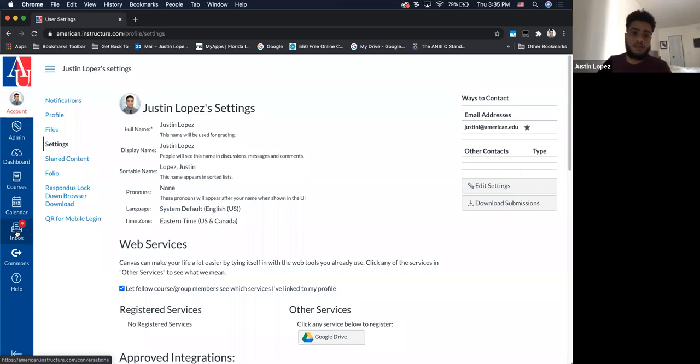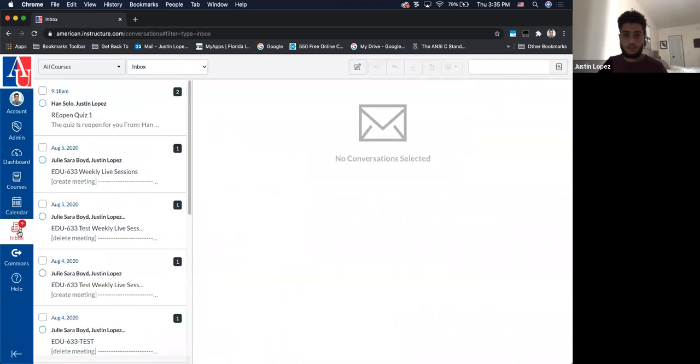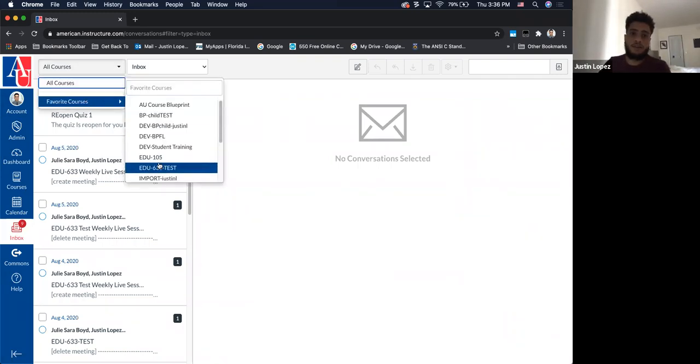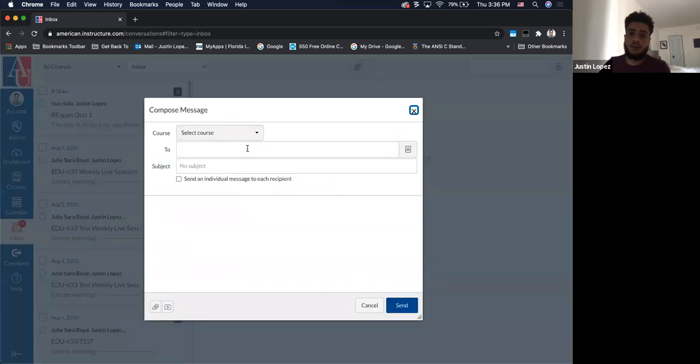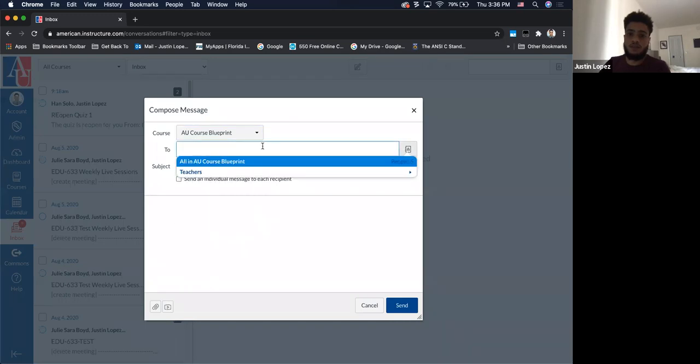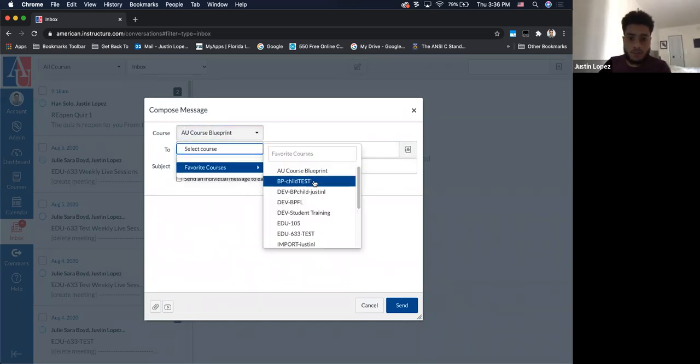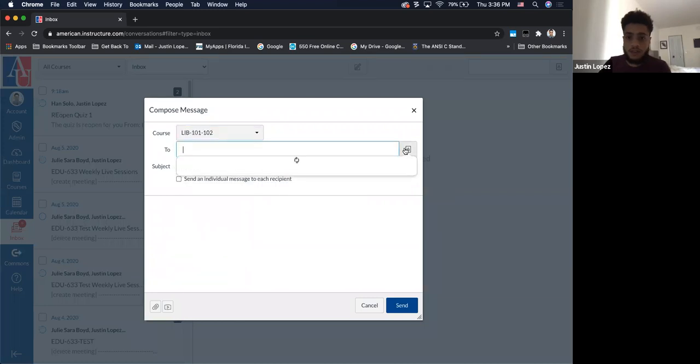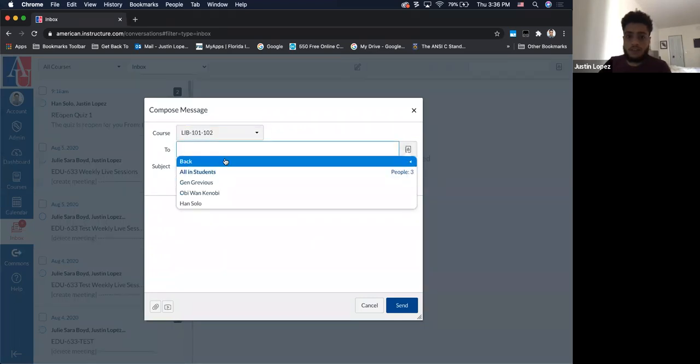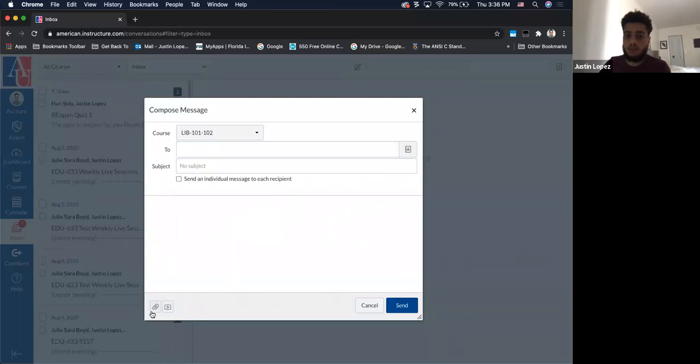So let's go ahead and go on to the inbox now. Unlike Blackboard, Canvas has one global inbox, and it's right here on the global nav, and they also call it Canvas Conversations. This is where you would do all communication for any of your courses. You'll be able to select them up here, a favorite course, if you will, and you can create a message right here as well, and send it out to maybe the teachers. Well, let me actually pick a course, sorry, that has students in it. There we go. Now I can click teachers, students, or I can even click everyone in the course and send them a message, add a recording or an attachment as well.